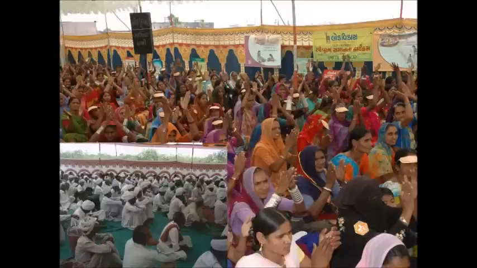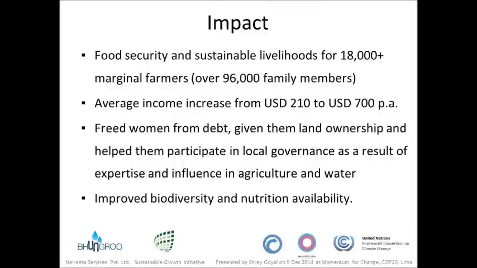And if they don't abide by it, they will face legal consequences. They will possibly face social consequences. This is what took us longer to work out, to design, and this is what is behind the success of our program. If we look at the impact of our program, we have worked with over 18,000 women. In fact, as of right now, we have worked with about 20,000 marginal farmers, and they have about 100,000 dependent family members. And their average incomes have more than tripled. They've gone from about $200 to $700, and women are at the center of this innovation.